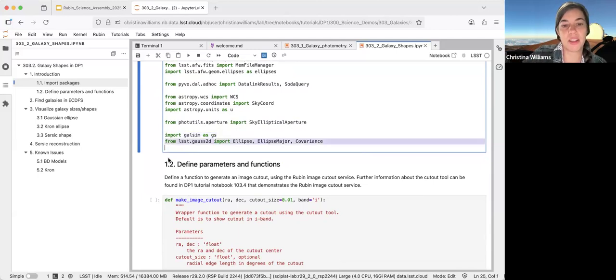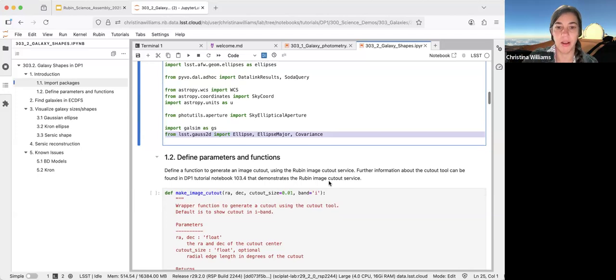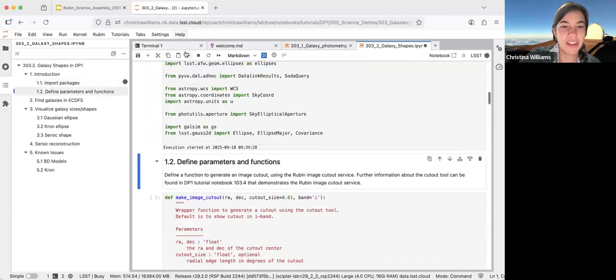And then I'm going to also import this Gauss2D package from the LSST pipelines, which will help us convert. As you'll see, some of the shape measurements in the catalogs need to be converted into shape measurements that we are all familiar with from GALFIT and other types of measurement codes. So I'm going to import these packages, and I'll mention that later. Okay, I didn't run that yet, though.